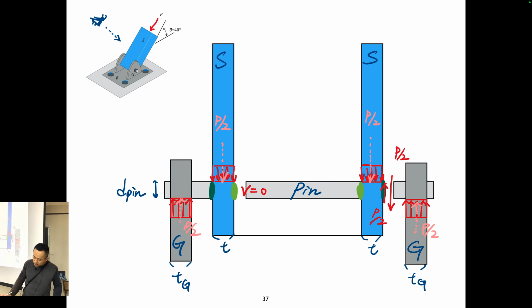Maybe you will think, however, that you will have the moment. Well, this is for later. We are not considering moment. Moment won't cause shear at this plane, at the pin. So you can see that indeed, in between this region, the pin has shear stress equal to 0. But here, they have maximum shear stress along this region. You can go back home and cut here, and here, and here. You will get exactly the same result as I did.